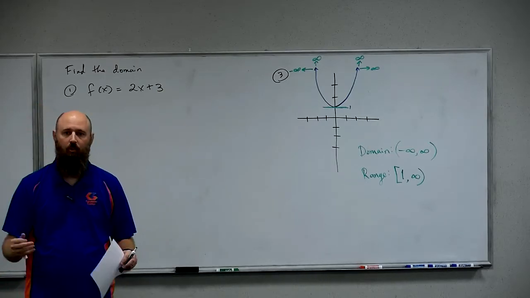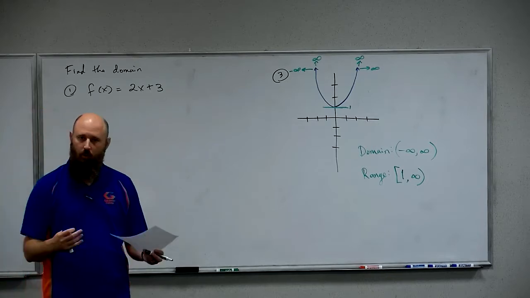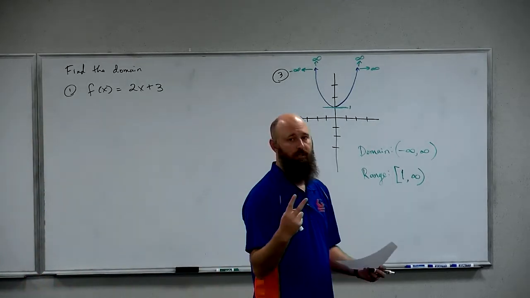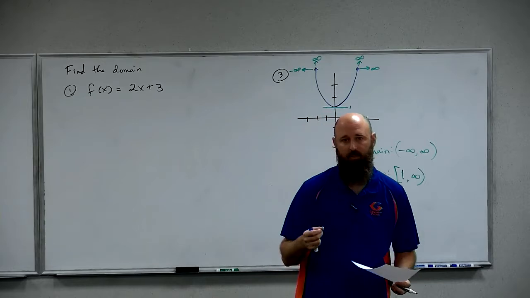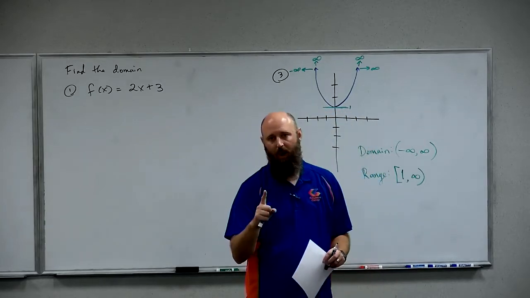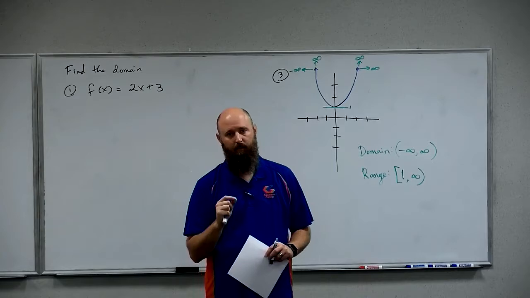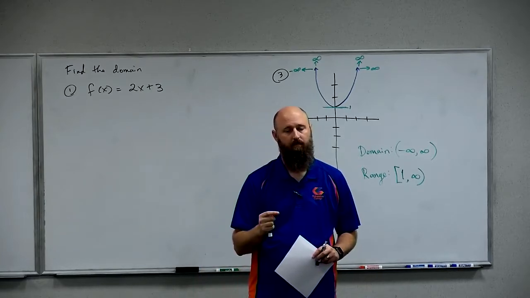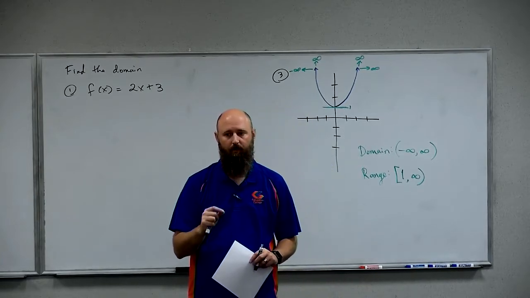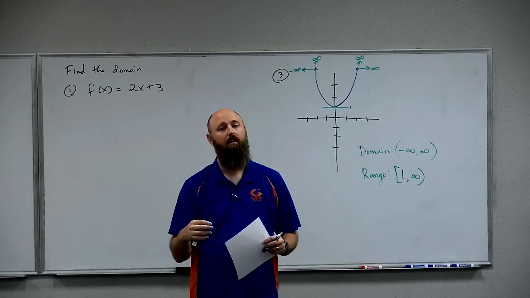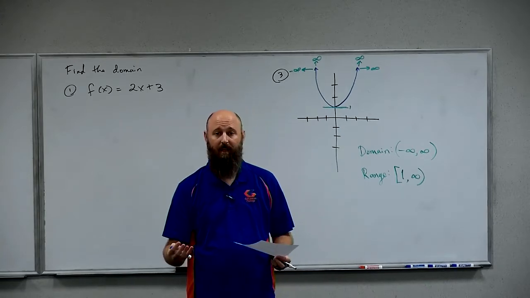All right, so when you're looking at an equation and you want to know about the domain, we want to look for two things and see if they happen. Do we have a fraction with a variable on the bottom? If that is the case, then we have a problem and we need to find that.